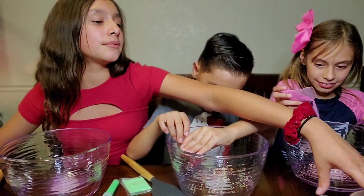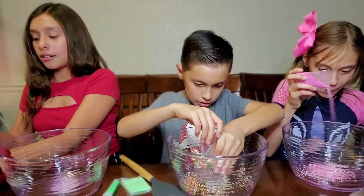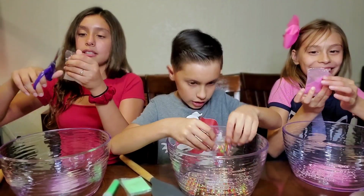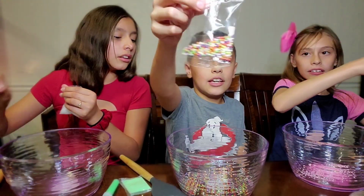Pass me the scissors, please? So now I'm gonna open the little. There you go. This is so cool. There's enough. Snip. I almost took everything.